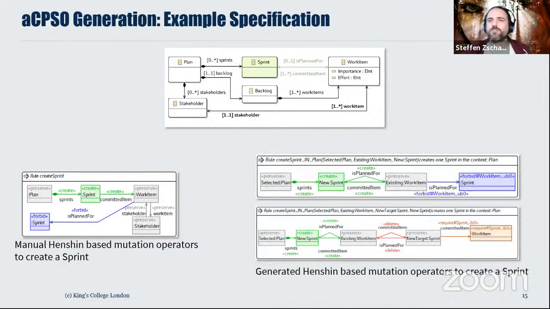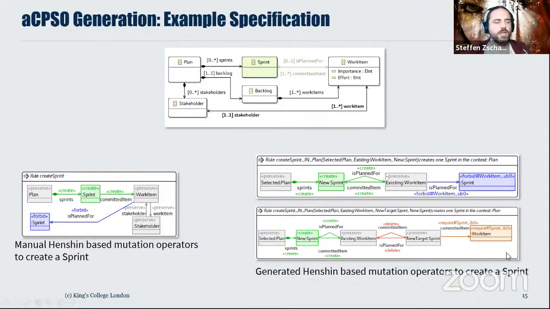Our generation algorithm will actually produce different versions of these sort of repairs for this edit. So it'll say, I'm going to create a new sprint, but I'm also going to now have to do something to make sure that the constraints for that sprint are satisfied. And here are different ways in which I could do this. So the top one is essentially the same as the manual rule, except that it's realized that it doesn't need to care about the stakeholder information here. So we're leaving that out from the rule.